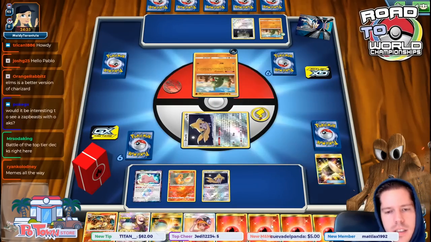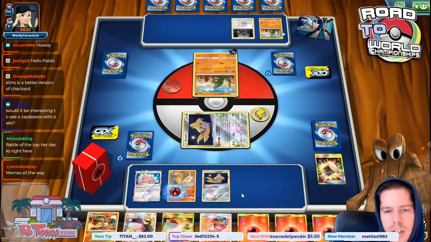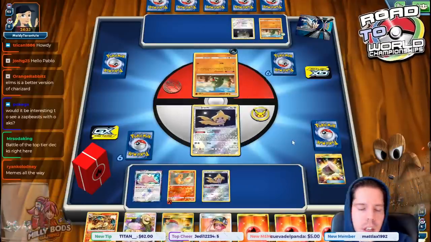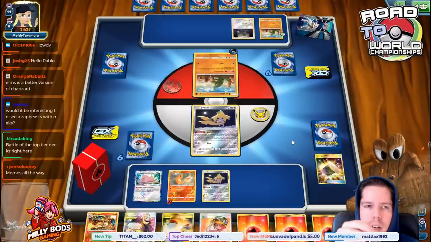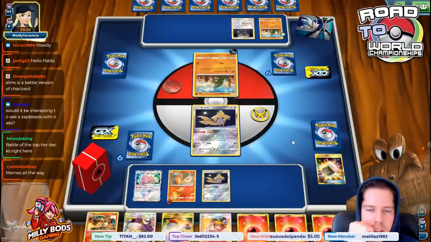Seems like we're in an okay spot, honestly. Seems like we're in an okay spot right here. We might see Pupitar into Tyranitar. Not the end of the world.